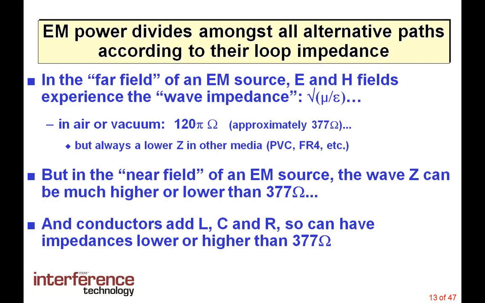So it's a bit like, say you've got a voltage, say 1 volt, and you apply it to a couple of resistors in parallel, a 10 ohm resistor and a 100 ohm resistor. Well, you get 10/11 flowing down the 10 ohm resistor and 1/11 flowing down the 100 ohm resistor. So the current splits up according to the loop impedance, just like parallel resistors.